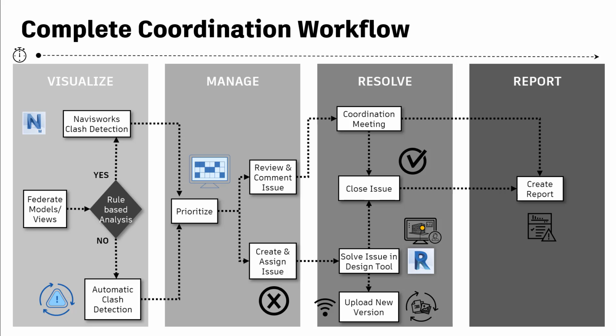We understand that this is far from being ideal. This diagram might help you to visualize the complete coordination process and how it's connected with the BIM coordinator to visualize, manage, resolve, and report clashes. Multiple coordination spaces enable the definition of private space for individual trades, in addition to a formal coordination space typically managed by the BIM coordinator or main contractor.